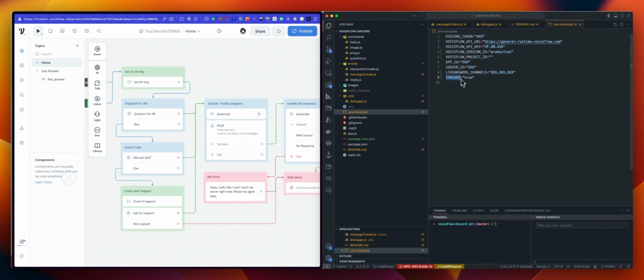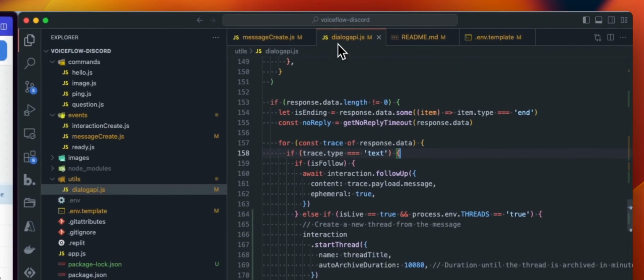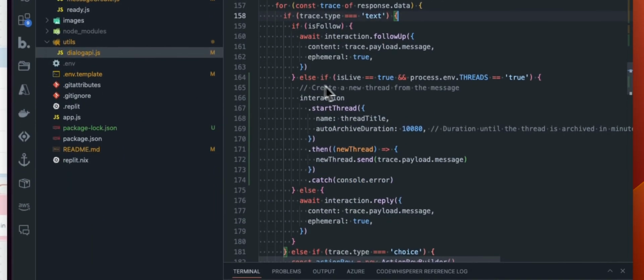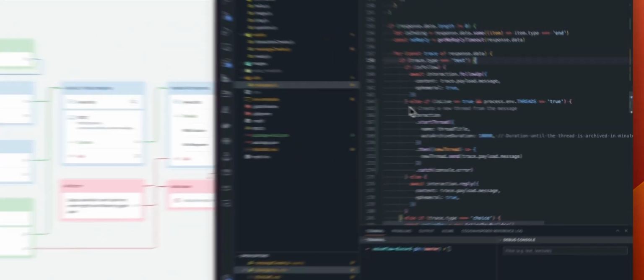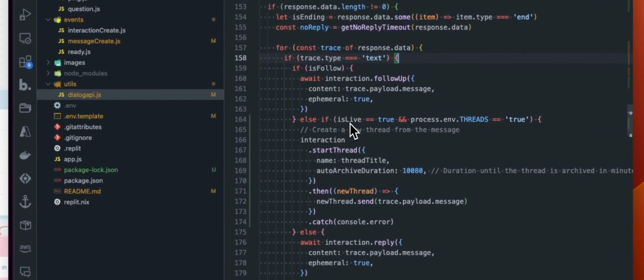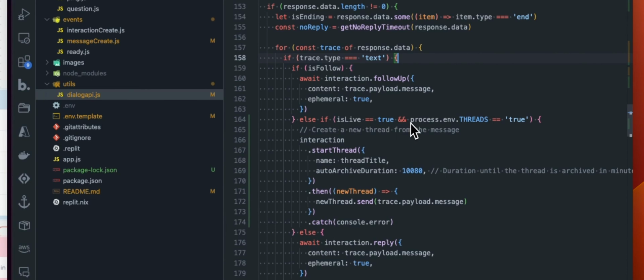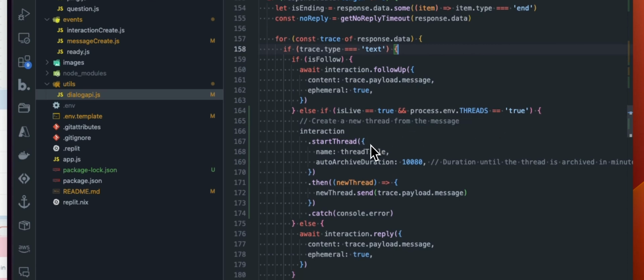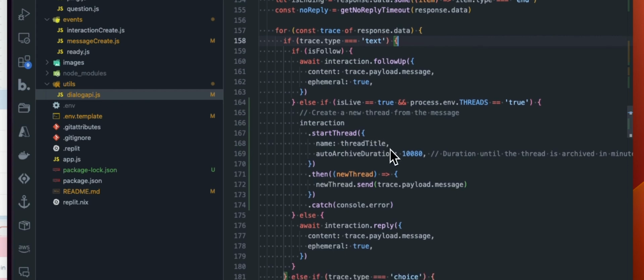This is where you can set this setting, and this is how we are handling it. In the code where we are dealing with the dialog API response, if is live equals true, so if it's coming from a live answer, and the threads setting in the .env is equal to true, then instead of just replying, we are going to create a thread.